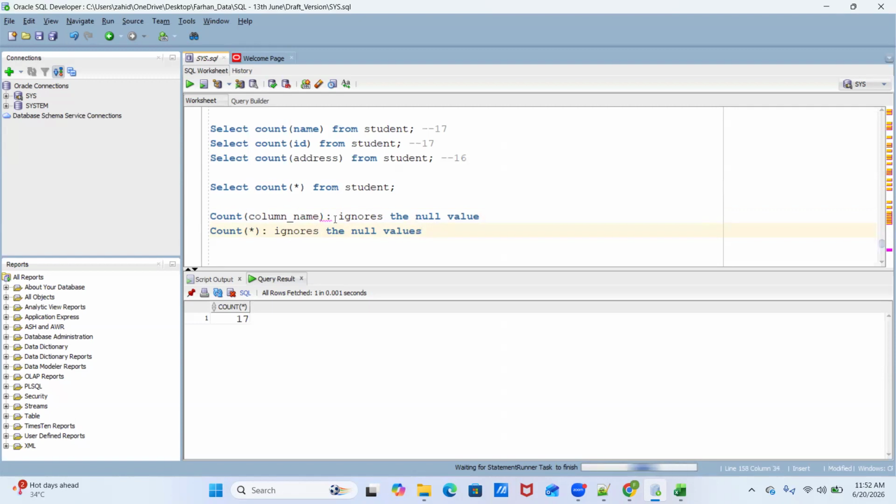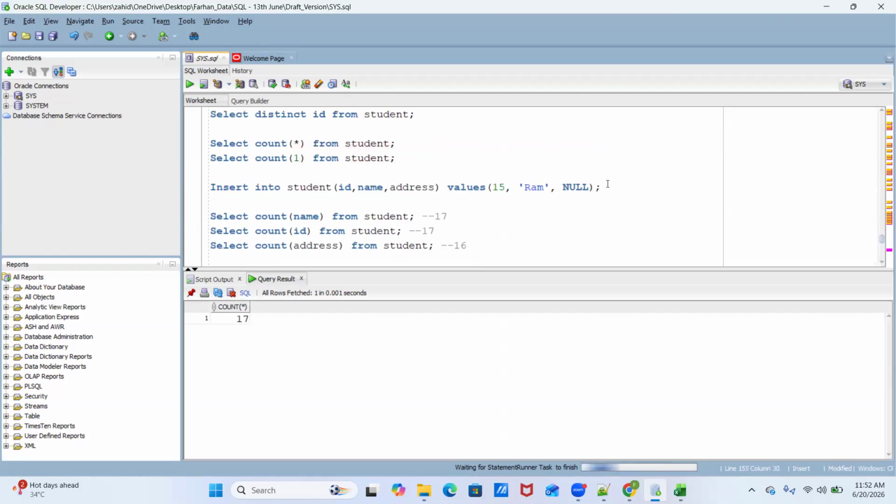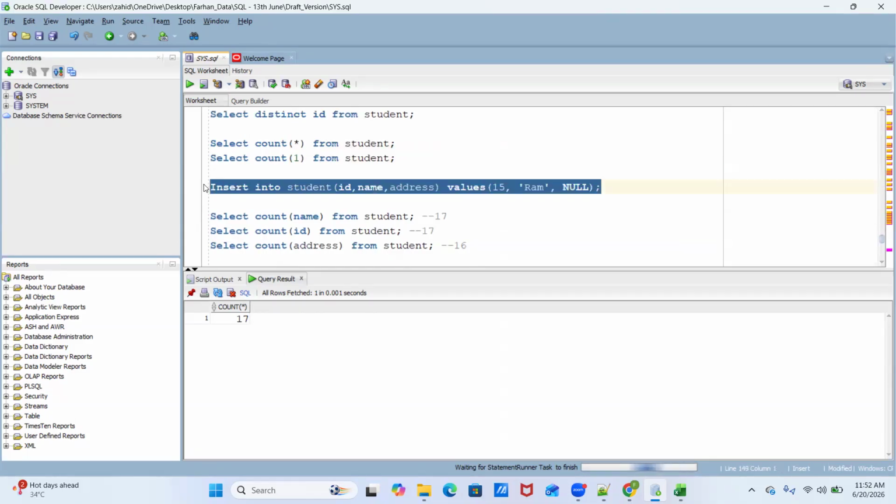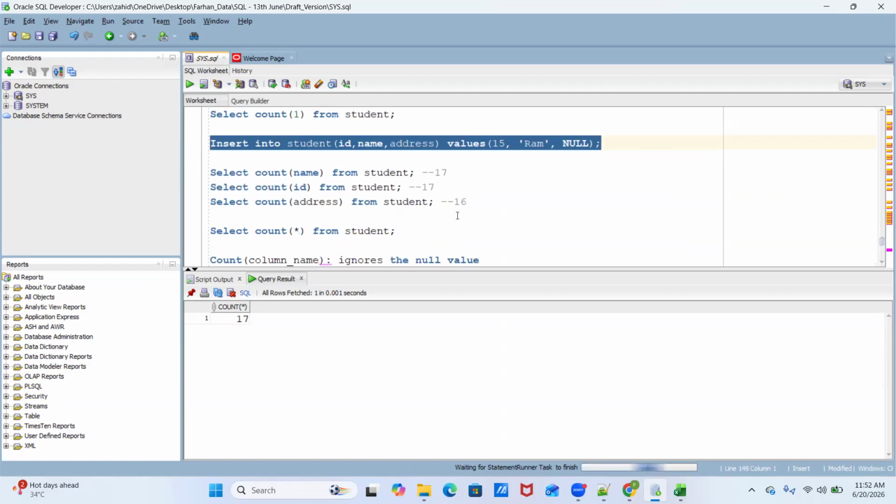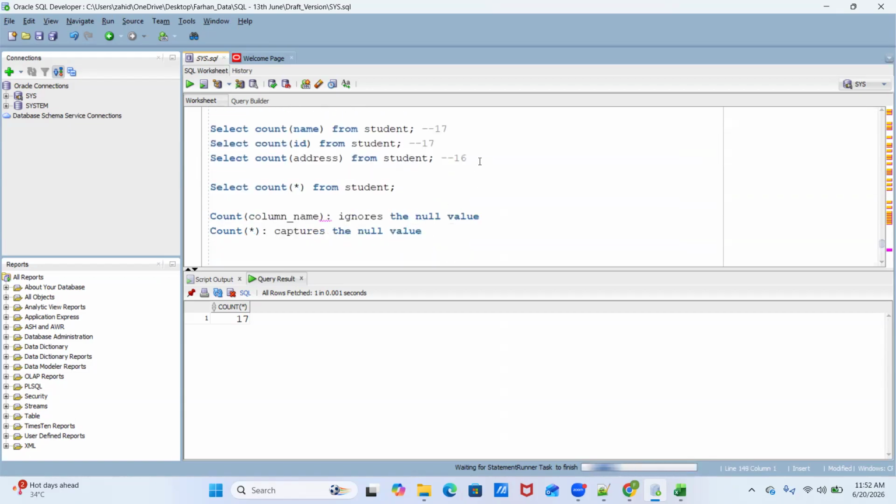Sorry, count of column name ignores the null value, and count of a star captures the null value, correct? No, you can say no, there was a null value only for the address column. So that's why this count of a star gave us the correct result.